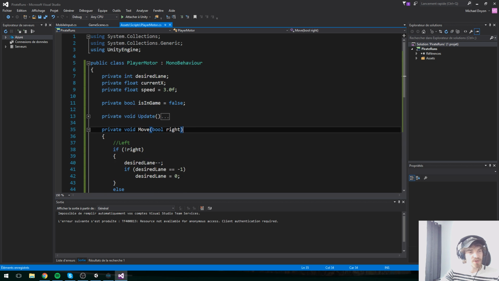Okay, so there's always a big question when you make those types of games, because the environment is always going to be generated non-stop. Now, which one should be the one that moves? Should the world move or should the player move?